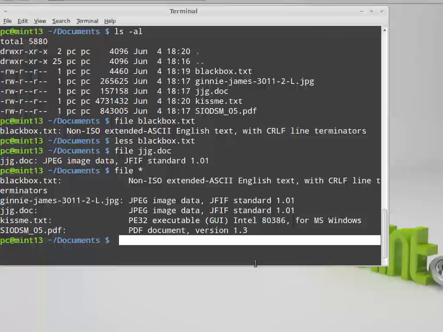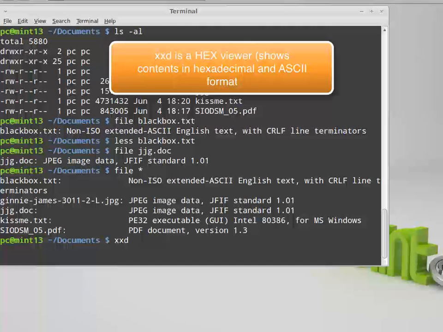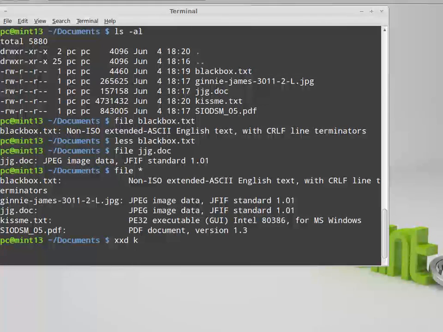Actually, what I'm going to do, and I don't think I've shown you this before, is use a hex viewer. This allows you to view text files or binary files, but it's going to show you the contents of this file in whatever its actual format is. And you'll see that kissme.txt is not a love letter. So type K and hit tab, and we're going to pipe this to less because that might be a big file, right? So now we can page through the file.